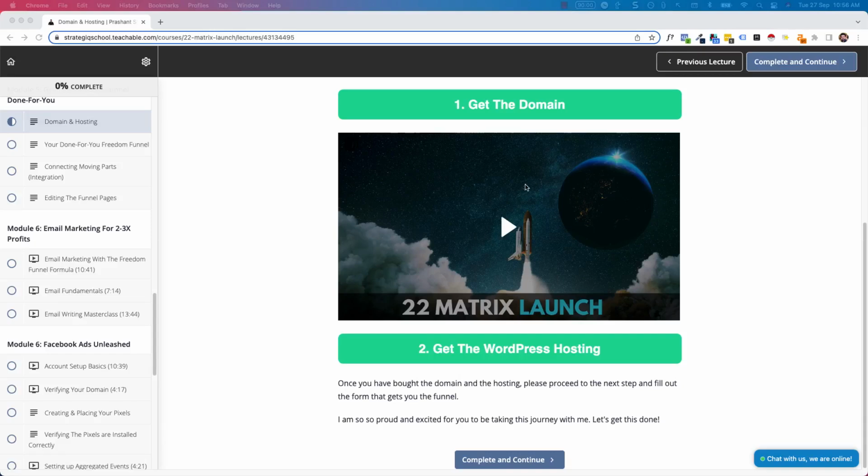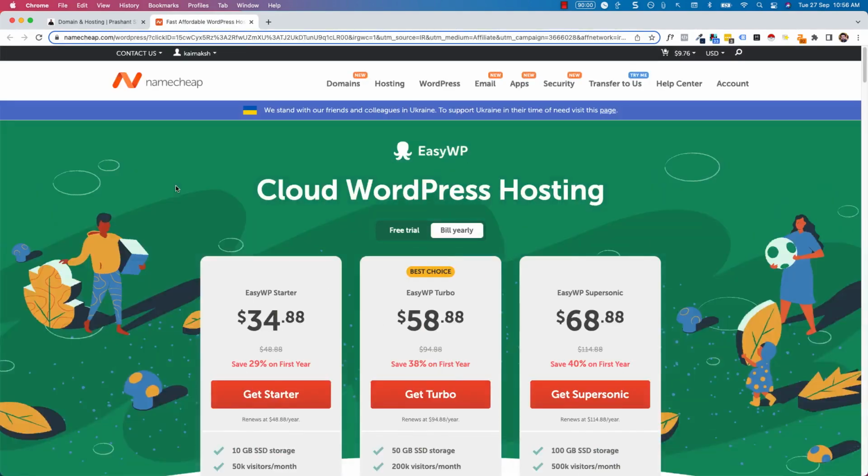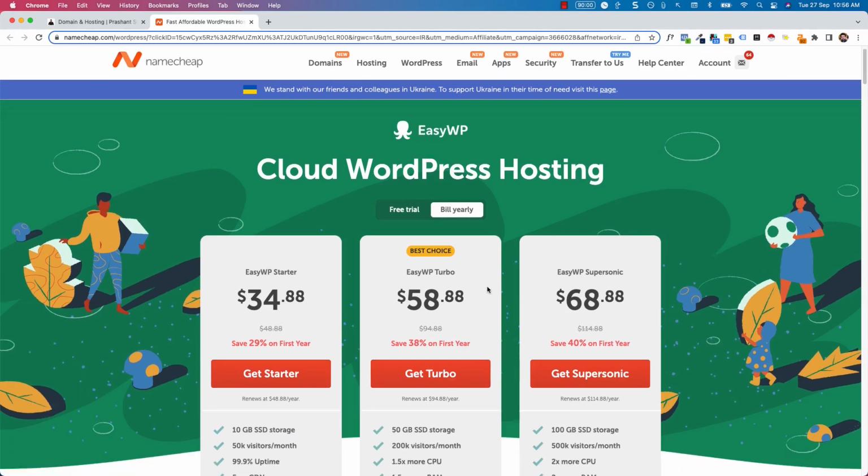So now that you've bought the domain, now it's time to buy the WordPress hosting, and the service that we use is called EasyWP. It's again by Namecheap. It makes integration and just combining everything really, really easy. They have a free trial plan or they have a build yearly plan, which is very, very reasonable. This is probably the cheapest one in the market and it is amazing. It is one of the best services out there. Just how simple they make it, it's just ridiculous, right?